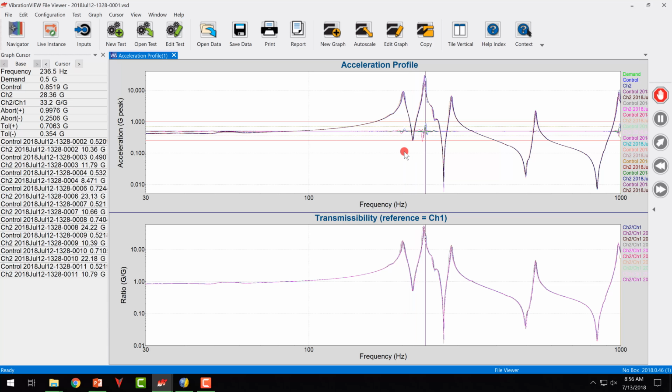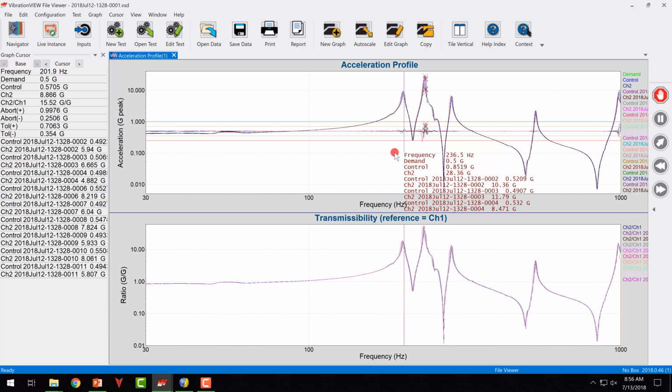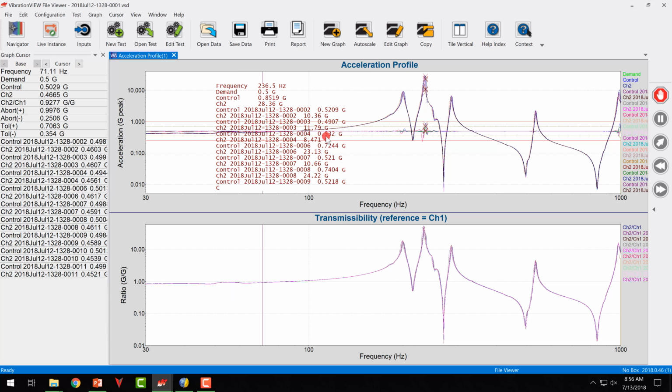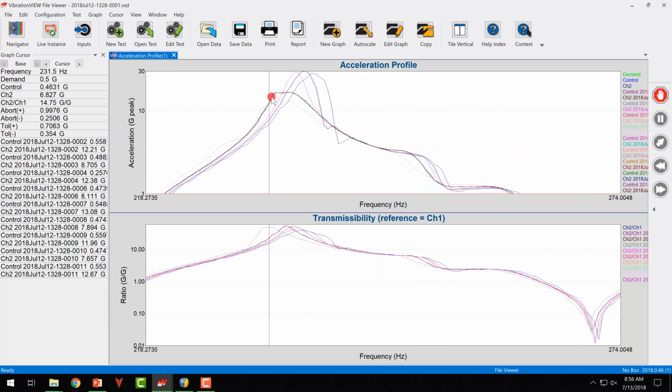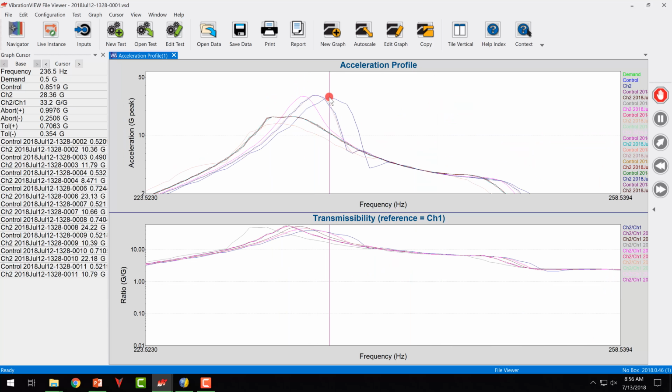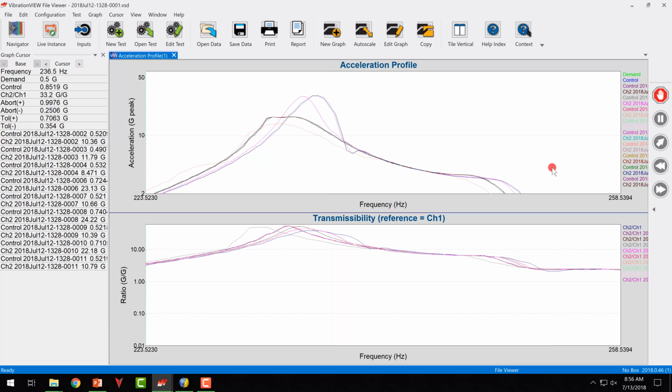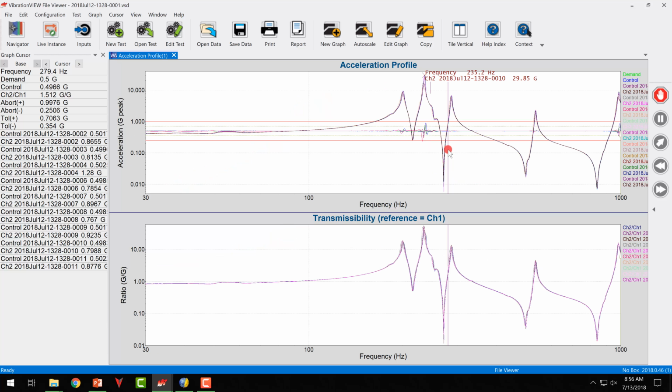So let's say I wanted to annotate this particular peak. That's a little bit crude. Let's annotate this one right here. So if I click on one of these traces, hit the insert key, then I just get an annotation for that particular trace rather than everything.